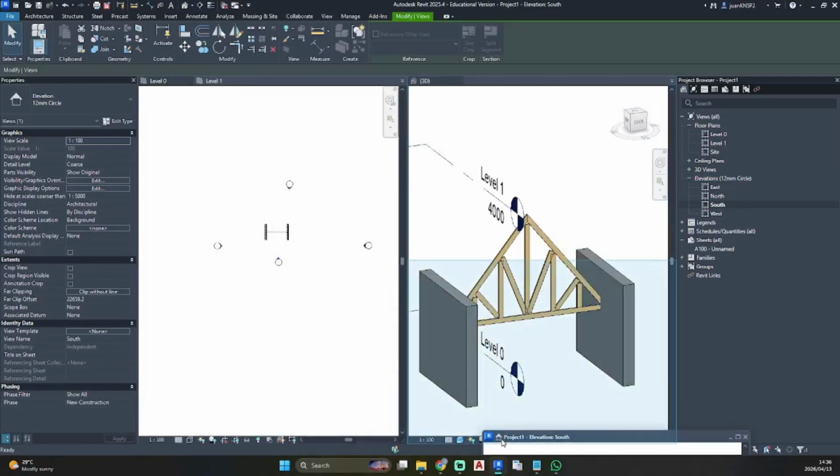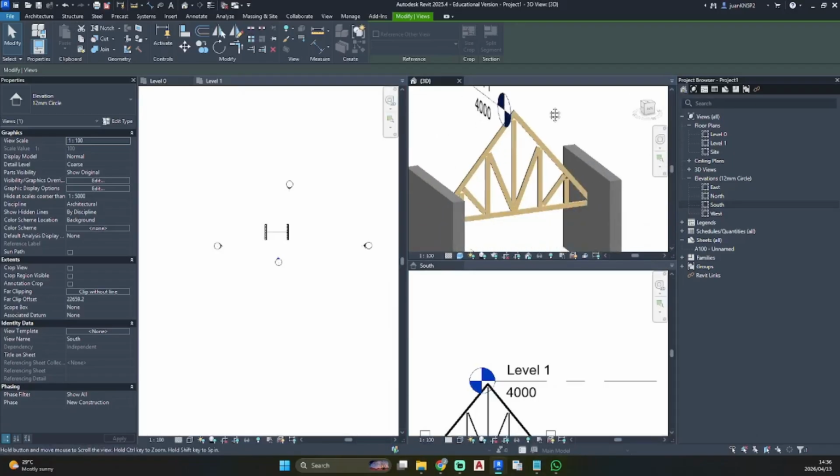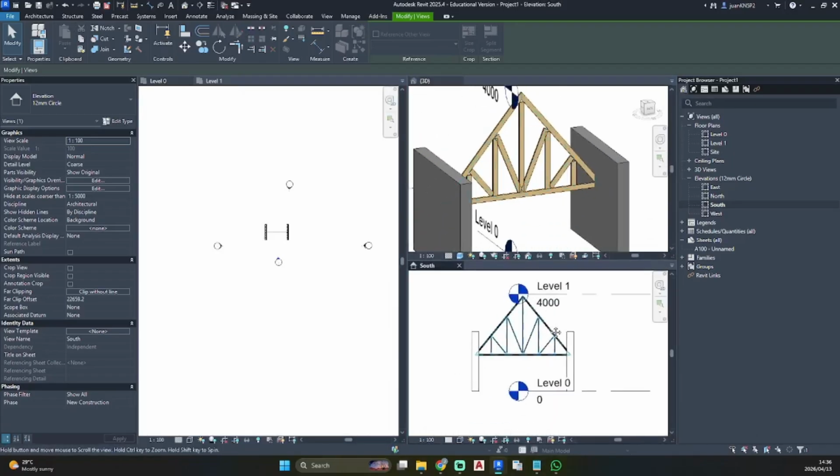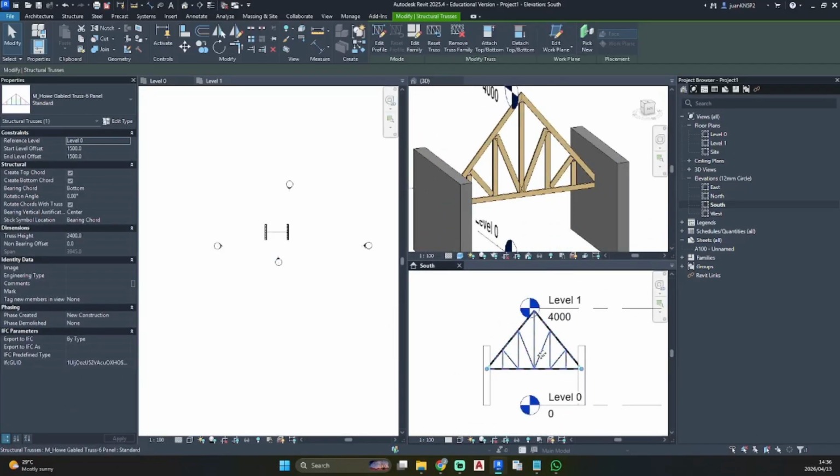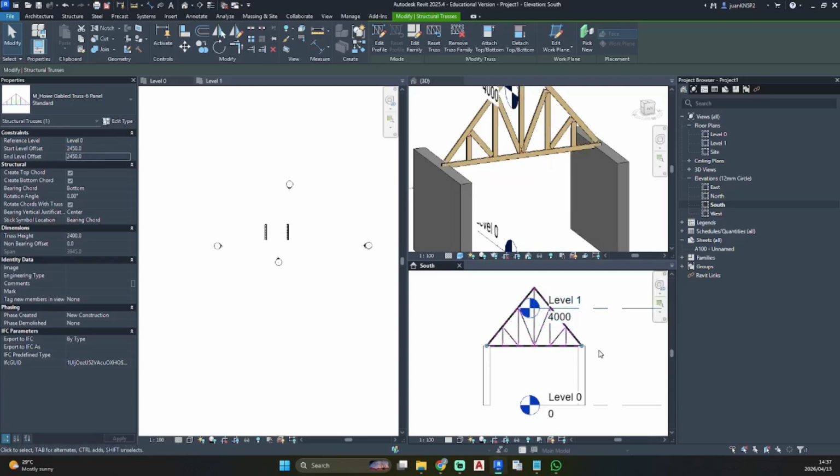Let me just place this over here. Now I'm just selecting my truss in my elevation view. Apologies. Let's rather set this to level 0, because I didn't set my level line. This is why it's also important to set your level lines.